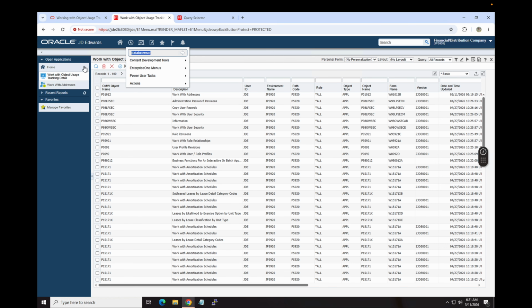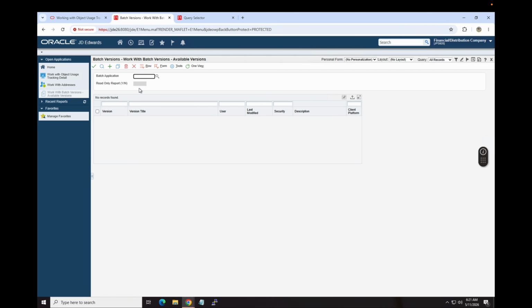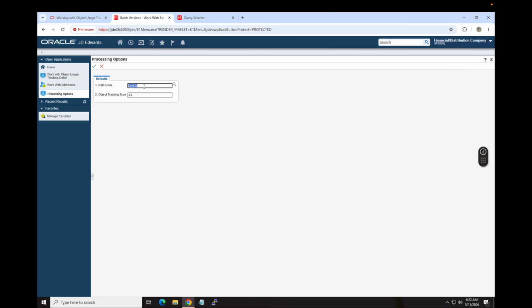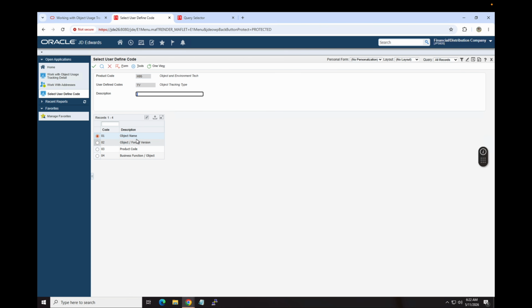So to populate that table, you need to run the R98902. So let's go to the data selection, set it up, and we'll set up yes. And the object tracking type, you want to set it to object name, object form, version, product code, or specifier.